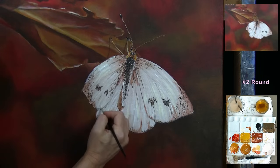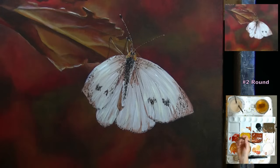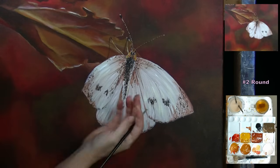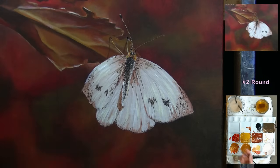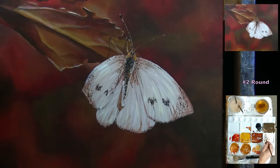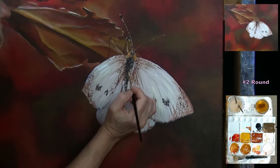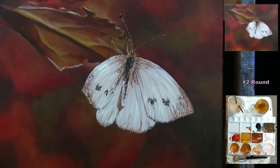So I've got everything in place. Everything is kind of looking really pretty to me. I'm going to put a little bit of that yellow and white maybe on the side of the body in through here. And if your body's not popping enough, you could pull in a different tone. So I could pull in more of that caramel color and put it on the side of the body. And maybe a little bit of white, just to allow for the viewer to understand that this body is something different than the wing itself.